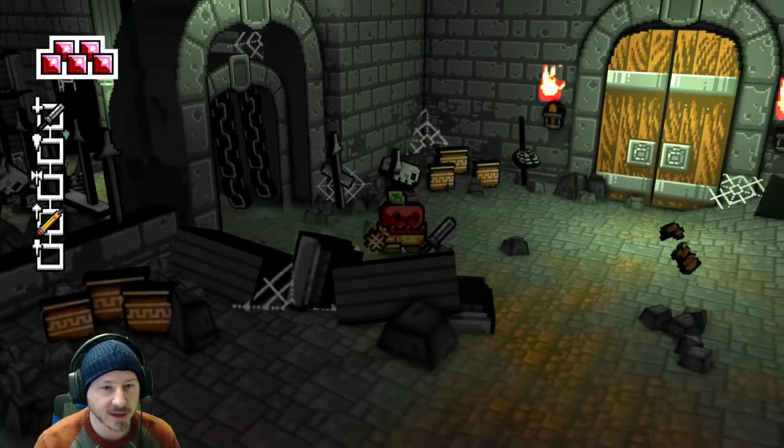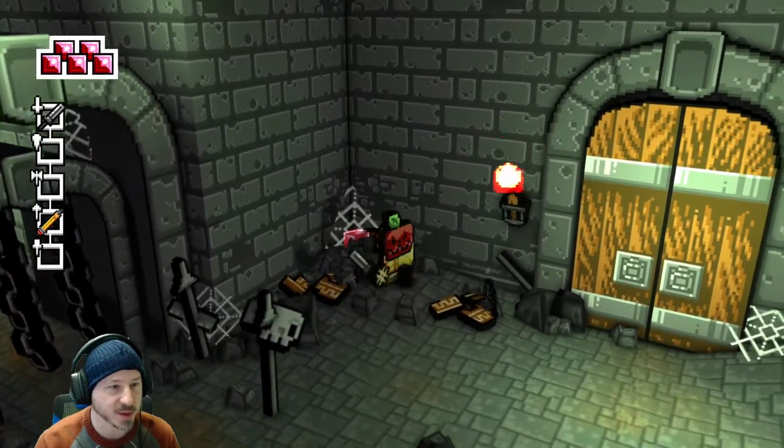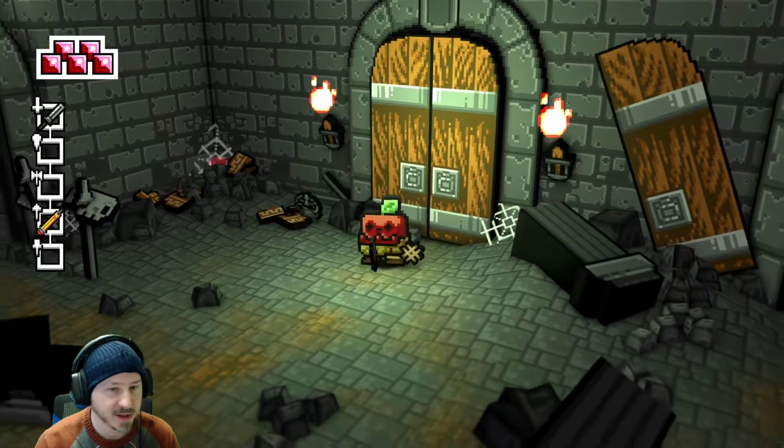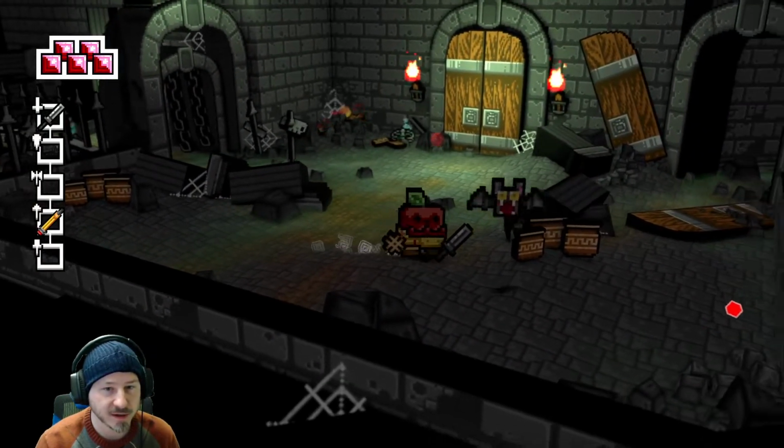Because I like the spinning ability it gives me here. These little red cubes are your health. So if you lose any health, you pick one of those up, you'll be right as rain. And all these doors are locked on the other side. Okay, we got our first enemy here.